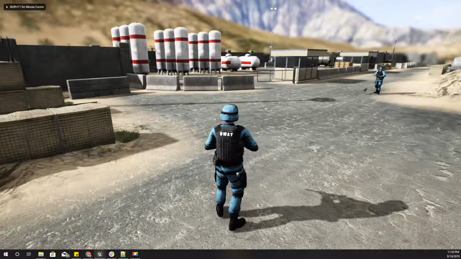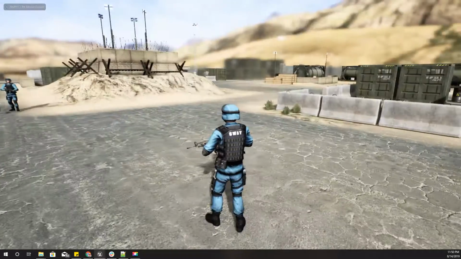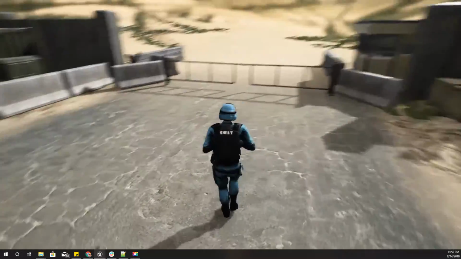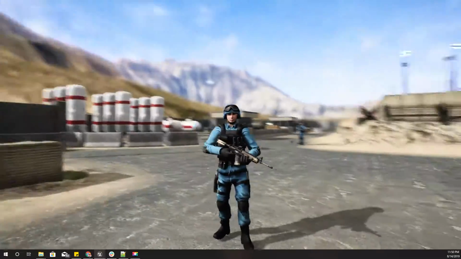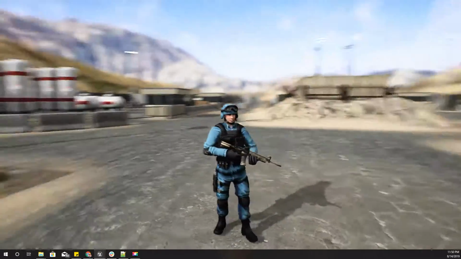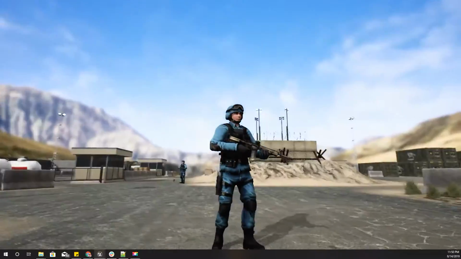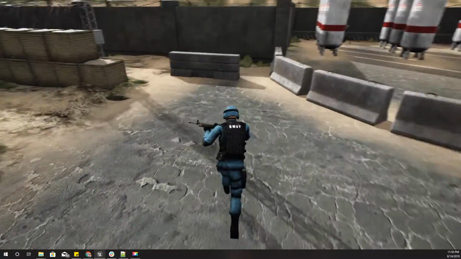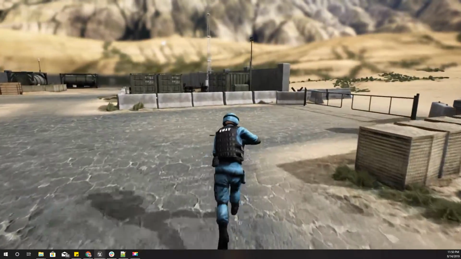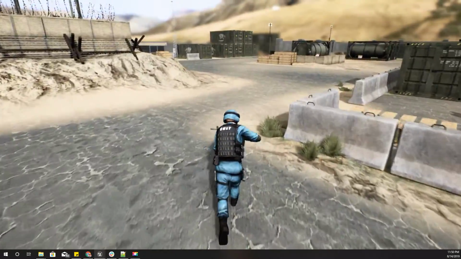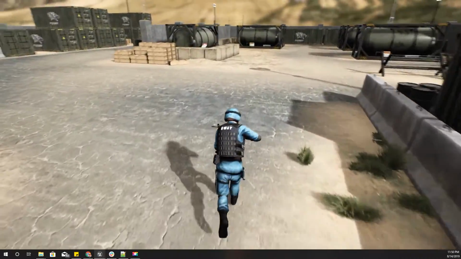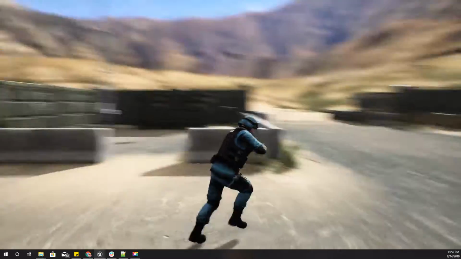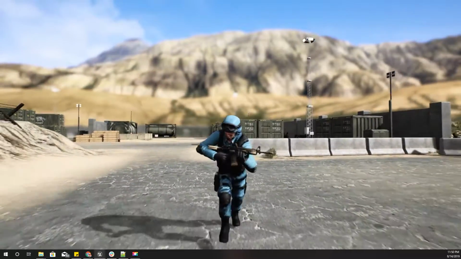Hello everyone. So today I'm going to import a rifle model, a gun model, and attach that model to our third person shooter character like this. And also I'm going to modify the animations to match with this gun holding movement animations. So this is our character.